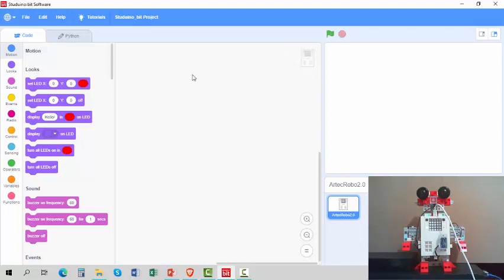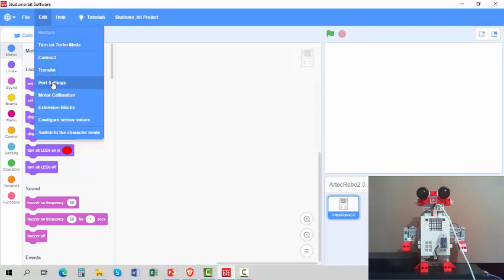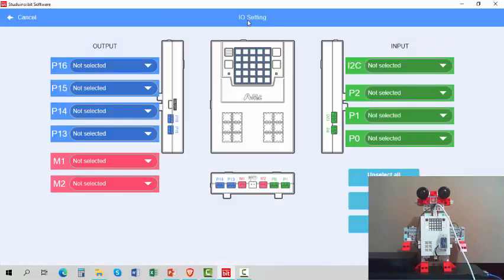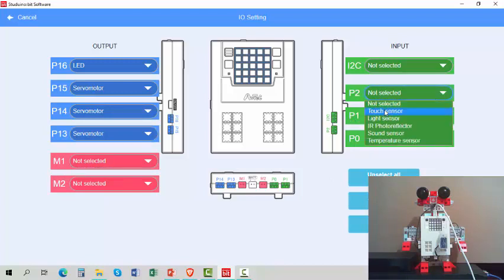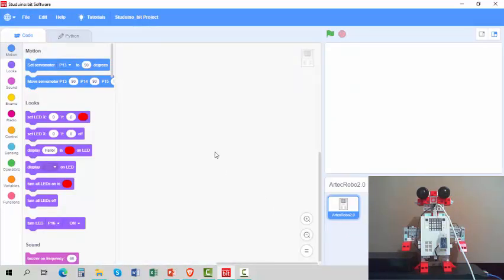microbit controller. So what we want to do at the moment is we first want to get our port settings in order. So this is how we're going to do that. We know that the LED is set on port 16, and port 15, 14 and 13 all have servos on them. So we select the servos for that. And then port 2, I believe, is a touch sensor. And then we've got all that we want to set up at the moment for the specific project. So we just click OK.